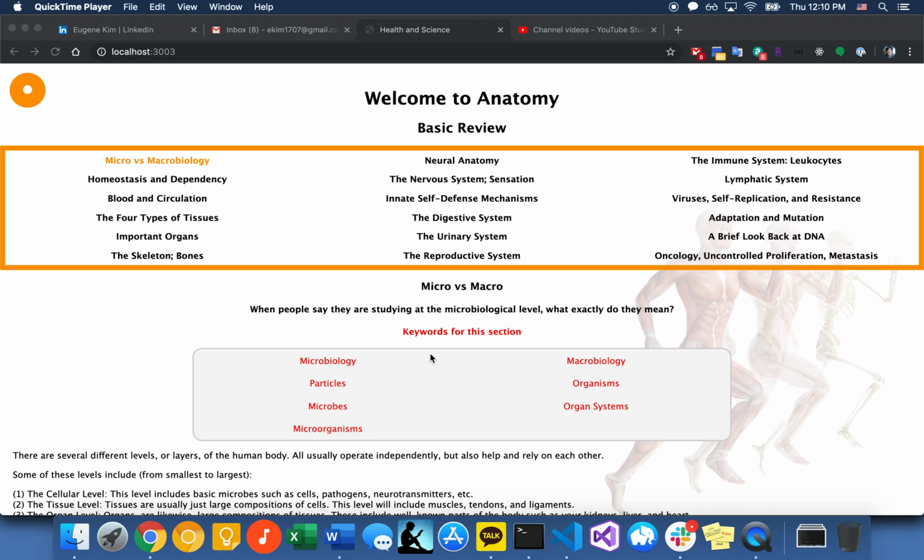And number two, I thought this would be fun as a self review of anatomy, just to see how much I remembered and to learn more of the stuff I forgot while I make the site. And three, I thought in the future if I did decide to tutor again for these subjects, I could actually use this site as a way to help teach them. So my reasons were threefold, my motivation for making this project.